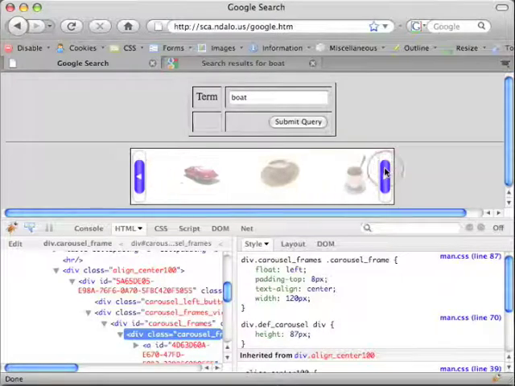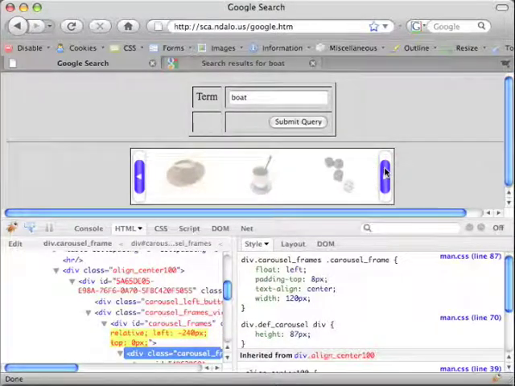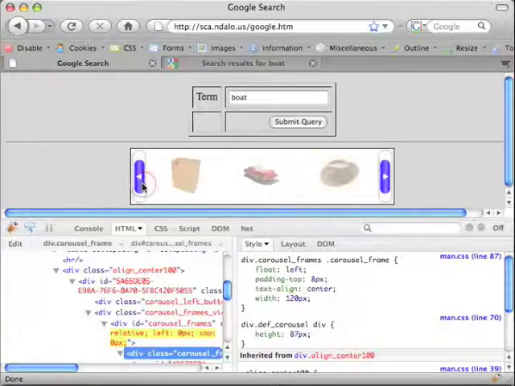Let's click on some buttons here, and you'll see that things scroll to the left. We have 5 frames, so that's as far as we can go to one side. And things scroll to the right. Pretty simple stuff. So that is how to use the definition library. It's as simple as applying class names.